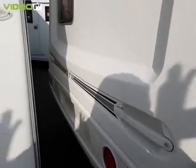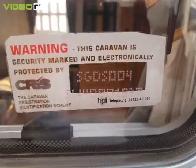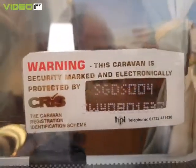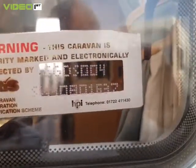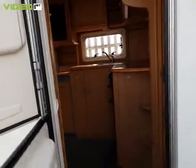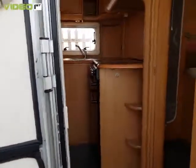The whole caravan is in very good order throughout. That's the VIN number, and the electronic tagging system used in the UK — very useful. It's got the window and the door, and it has the stable door. A lot of modern vans don't do this anymore, which is very good particularly if you've got children or animals, and it's also very useful just as a couple.